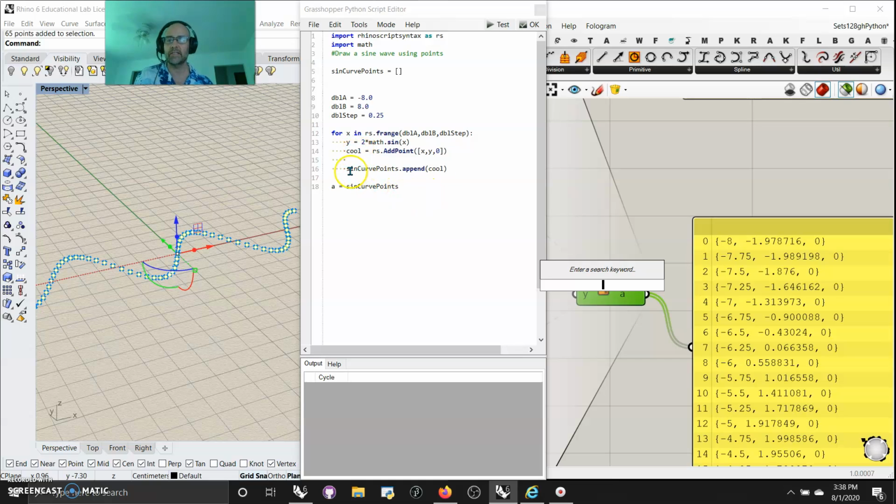And then I said, listen, I'll also set the sine curve points up as an array or a list that can collect data. And I'm going to append that. The same way I watched an earlier demo, I can append that with cool every time it goes through this for loop. And as it does, I said, let's send all that sine curve points updated from my cool append and put A to the output. That's it. And that makes sense to me.